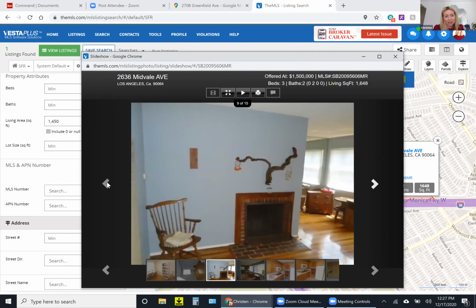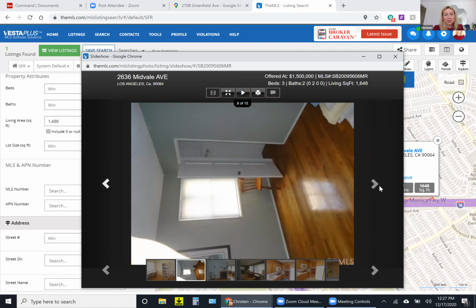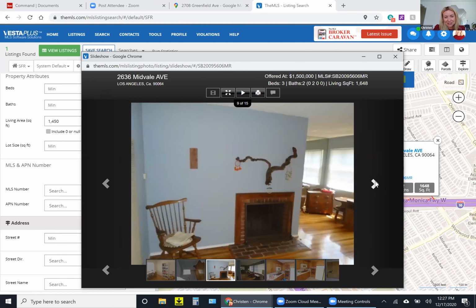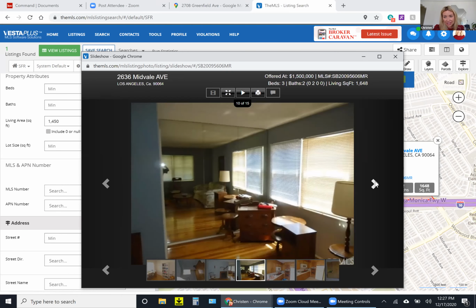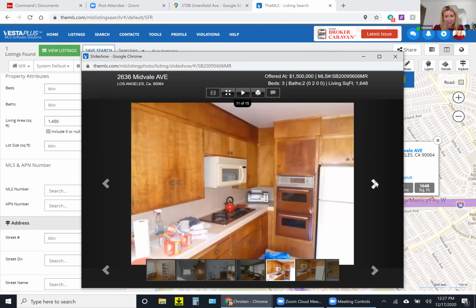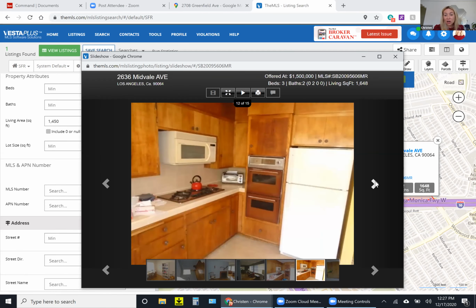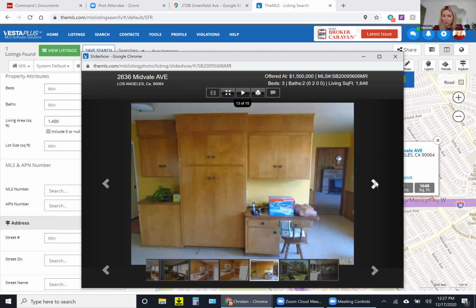Oh, love this professional photography, huh, guys? Love it. Great job, listing agent. I hope it's not someone in our office that I'm offending. Okay, so, you know, could be a little cuter. Certainly wasn't staged or furnished well. Wow, that kitchen is bad. Very bad. So I'm gonna say this is in worse condition than my subject property is. Oh, but the yard is nice. Don't know what that is.